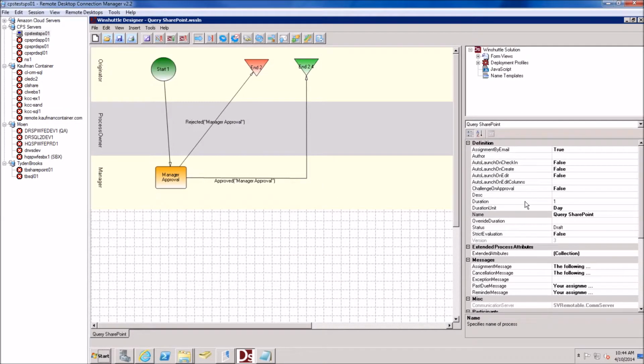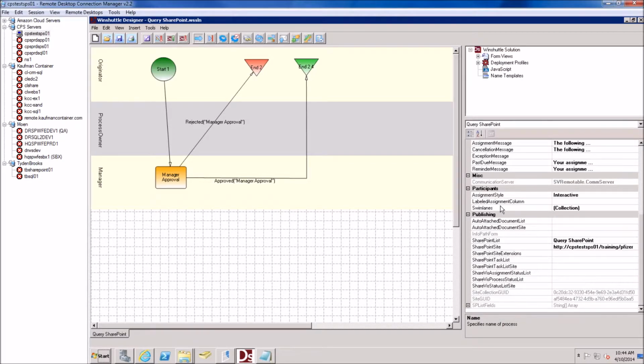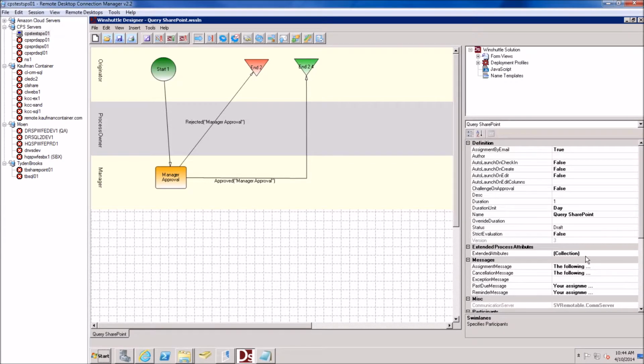Let's just go double check this. Query SharePoint. Go down to here. Oh.